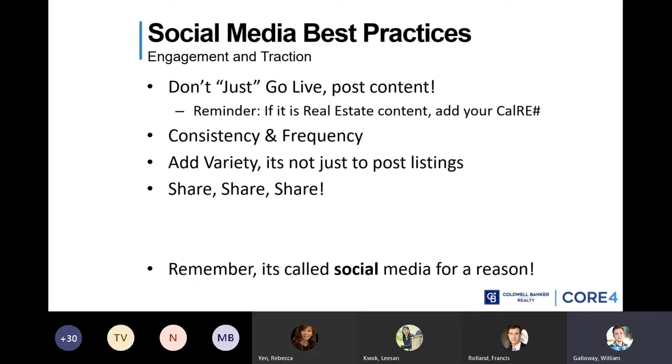Make sure you get as many people on your page as possible. Talk to your friends, your coworkers, your family. Get anyone and everyone you can to come check out your live listings. Get traction. Get other people to start sharing it out. It's a really good way to start building a network of people who are following your content.